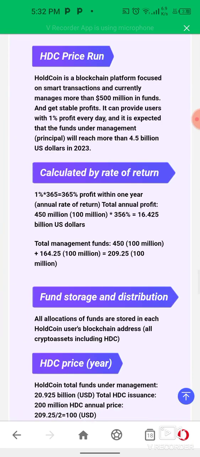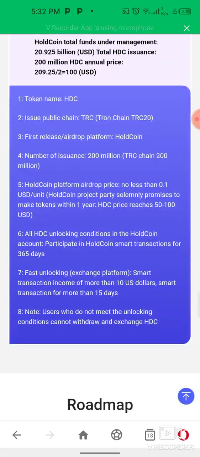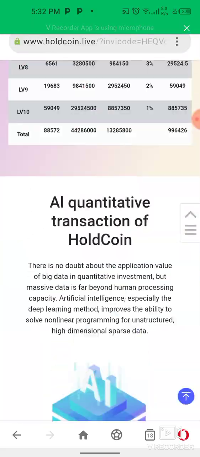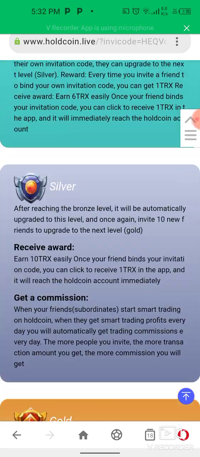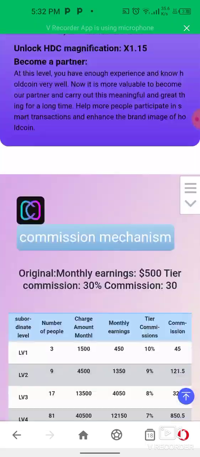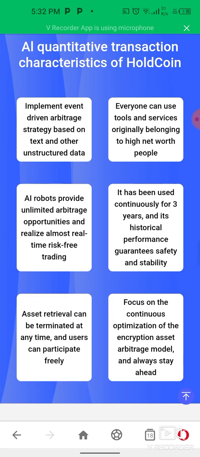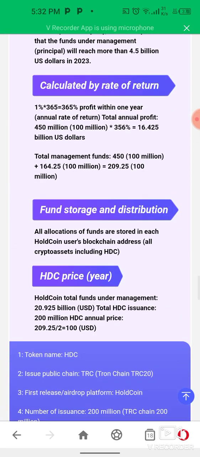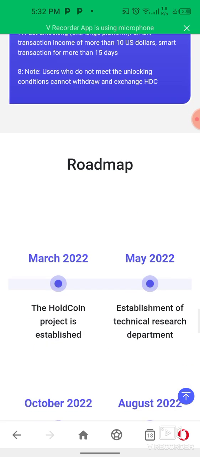I don't want to make the video too long. So if you read all those things, I know that you guys don't always read all these things. That's why people are getting confused. People be asking me, how can I sell my coin? If you read all these things, you will understand it better than somebody explaining it to you. You get? So try to read all these things. It will help you very, very well. You just look for a time to read it.